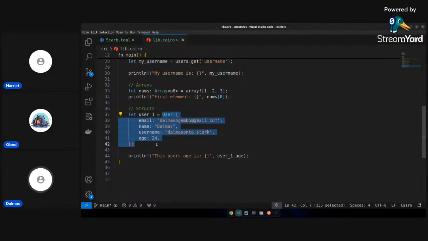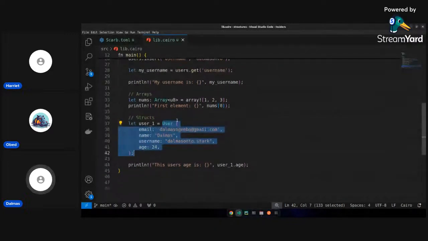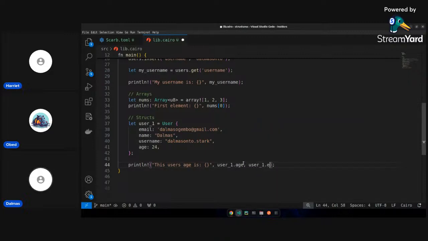But there's something more to these structs than just as they are, because the same structs can help you improve the functionality of your program. For example, in this case, we don't just want to say user1.age, but we want to get the user's information in just a single line. How can we achieve that? You can do something like the user's age is, the user's email is, all those things, while you just do user1.email, etc. But we don't really want to do it like this.